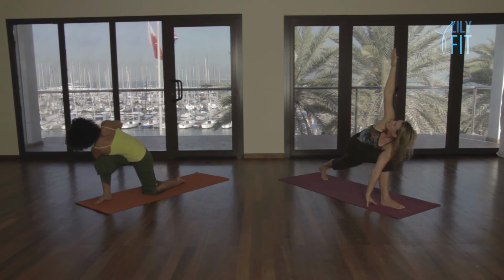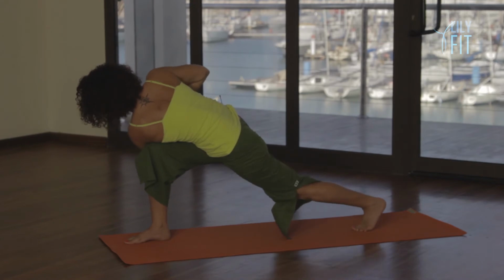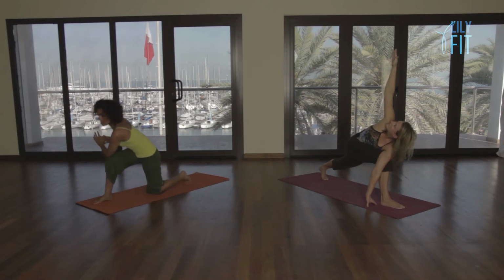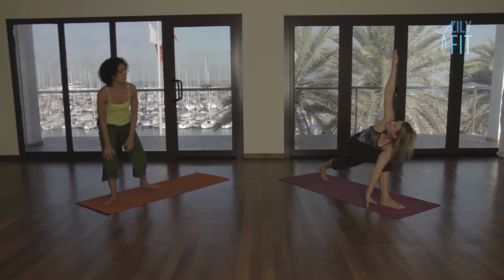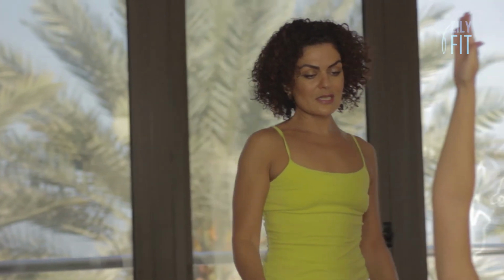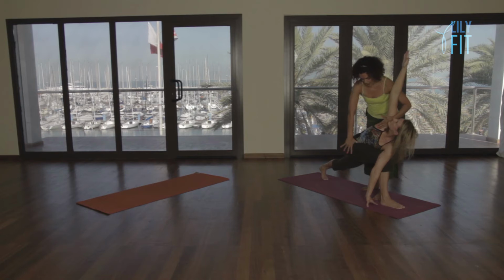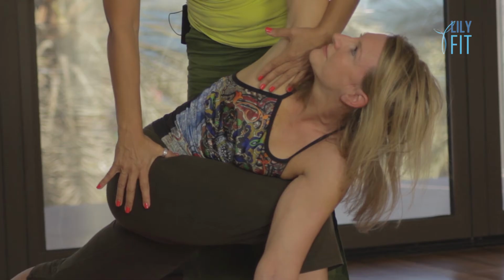And breathe. If you start here, you can eventually work into the full pose if you'd like. Otherwise, hold stage one, and breathe. And if you can notice here, this is about opening that shoulder. So take a deep inhale. And on an exhale, nice. That's what you're after. You can keep the hands at the heart, or you can extend the arms. Are you happy with the bind, or you don't like the bind?